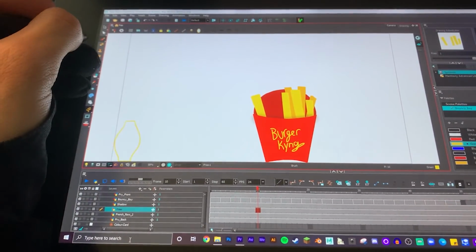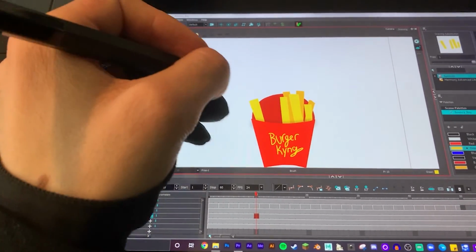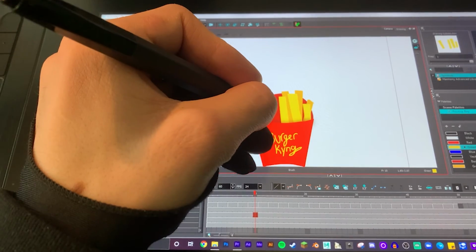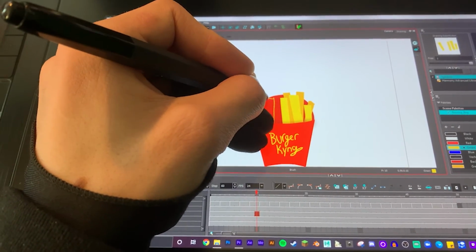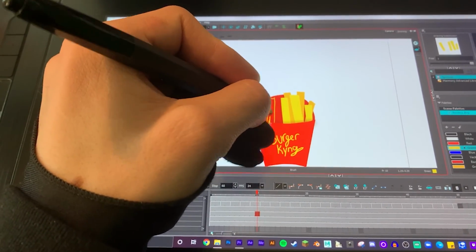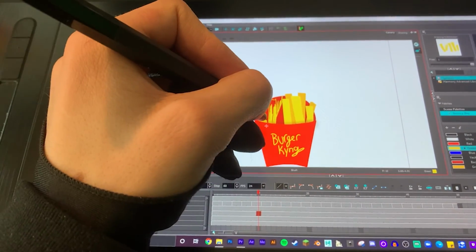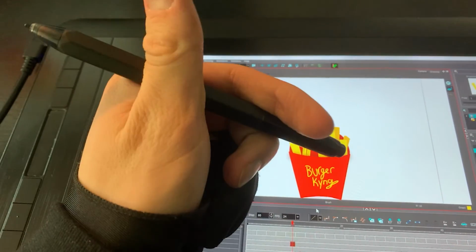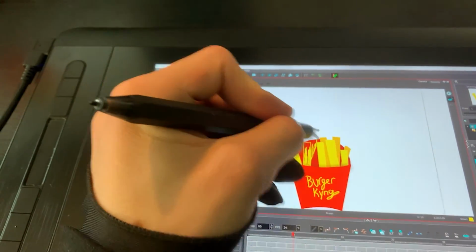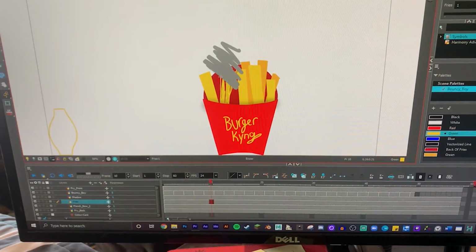And also something that this program, Toon Boom, has over Photoshop is turning my stylus around with my drawing tablet automatically switches to the eraser tool. Now, I haven't tried this in Photoshop to know if it does that, but it cuts out that manual switch between brush and eraser, which is really good. I really like that. So that's a total plus.